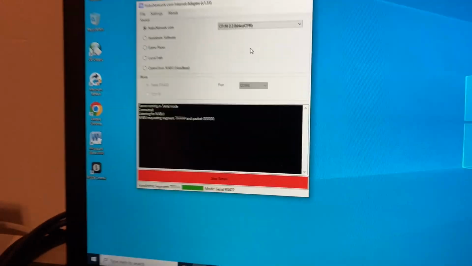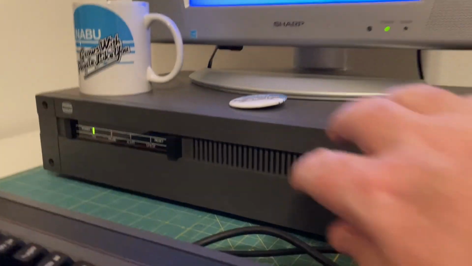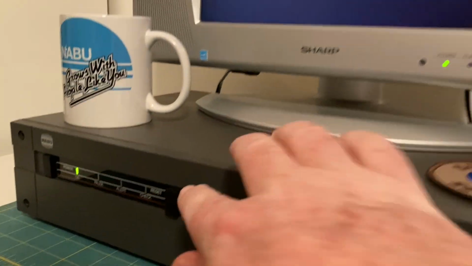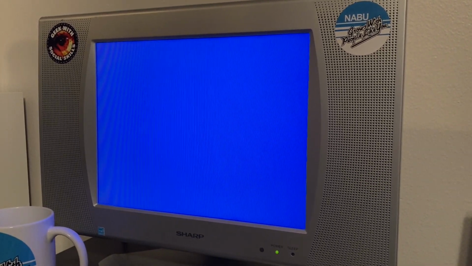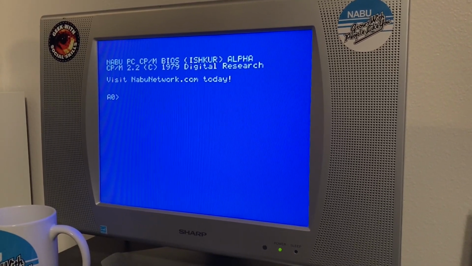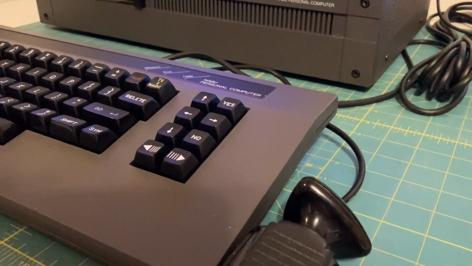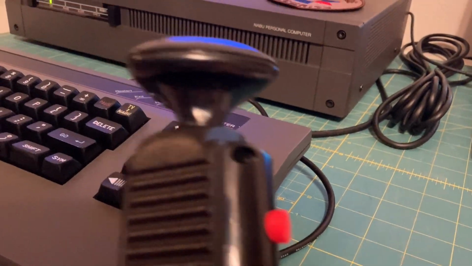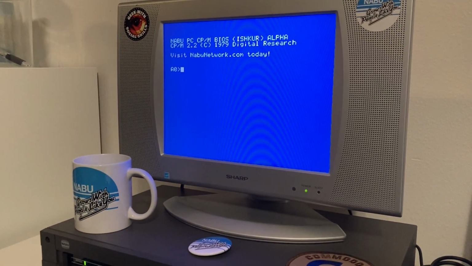So anyway, I've got it selected. You can see right there, the server is already running. And then we still got what I was showing you a minute ago. I'm going to hit the reset button here. You'll watch it load up. It's going to load up here in a second. There it is, it's loaded up. And now I'm going to put the camera on the tripod and start typing with the awesome Alps keyboard. And here's my NABU joystick as well. I'll be controlling some stuff with that. But yeah, let's put it on the tripod and move on.